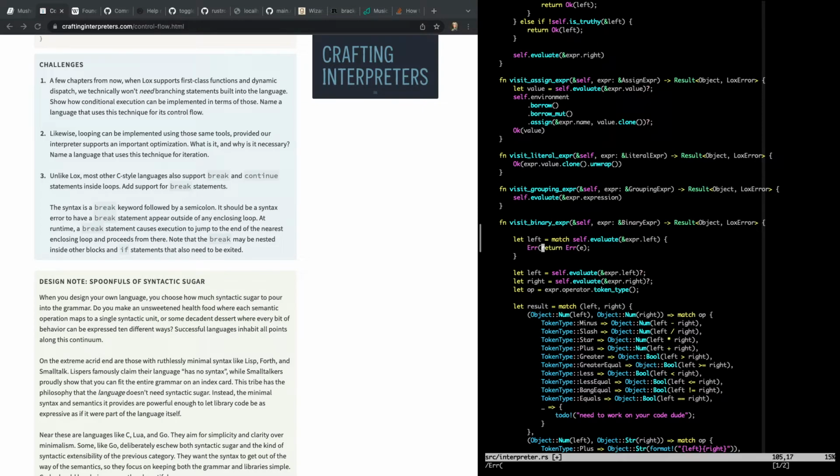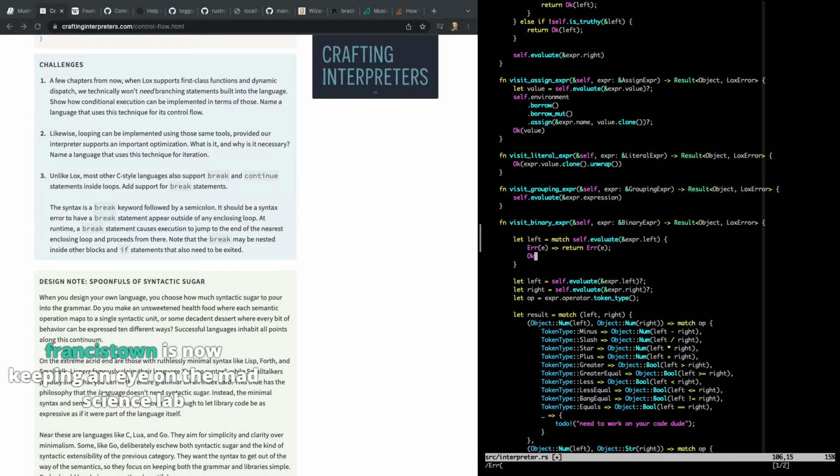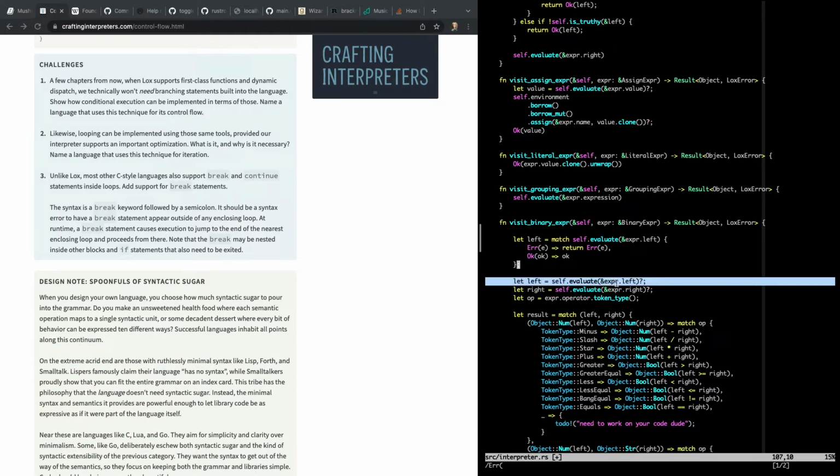If it's an error, E, return error E. Otherwise, if it's okay, O, okay, then give up the okay to the left statement. So that's what this line is doing. Yeah, I mean it makes the code a lot cleaner, right? Otherwise I'd have to do one of these for every place where there's a question mark.